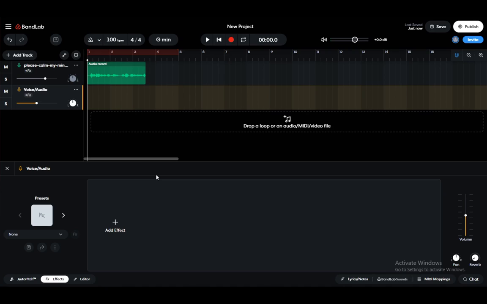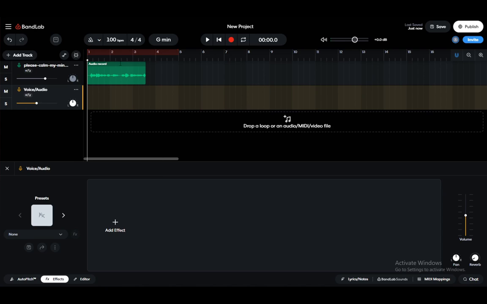Bandlab is a free piece of online software which you can use to create and edit audio online, such as either recording your own voice or recording a melody using MIDI instruments, or even creating a beat or whatever you would like. Now, as I've said, you can add reverb and modify your audio however you'd like. So let me show you how that's done really quickly.